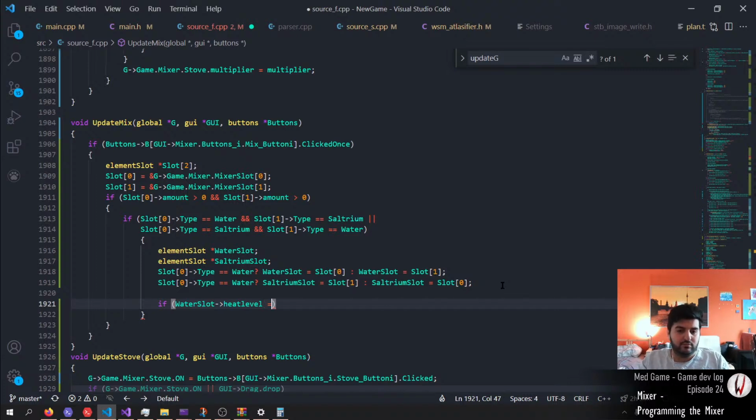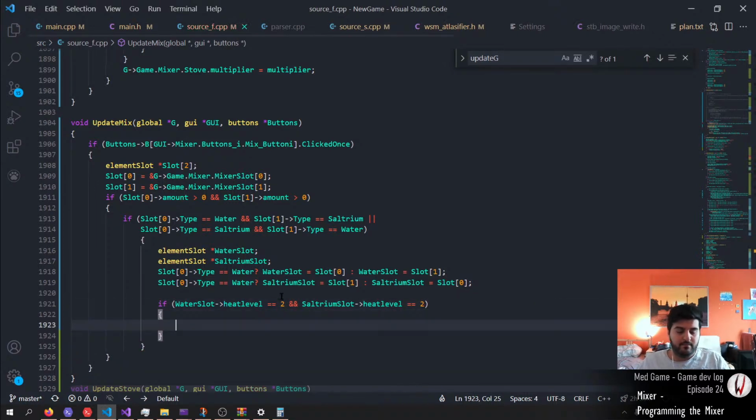Peak level equals 2 and now I gotta check for the amounts.